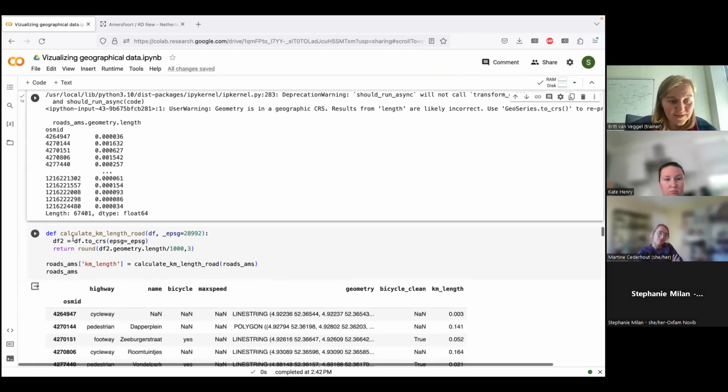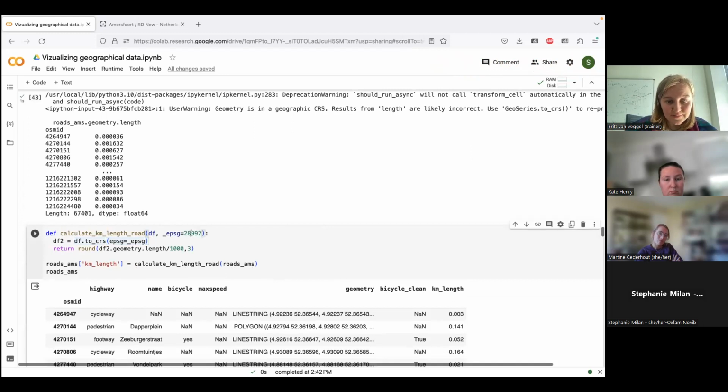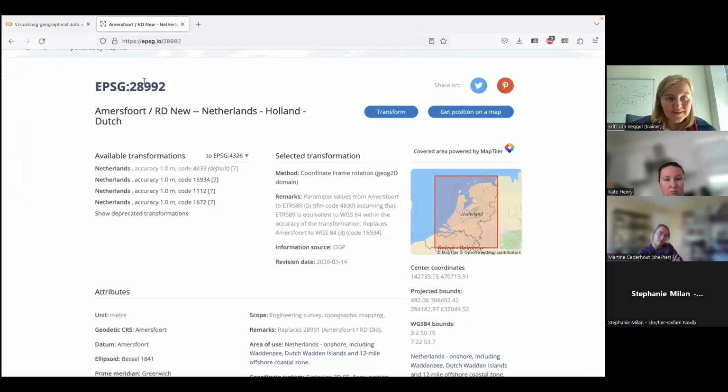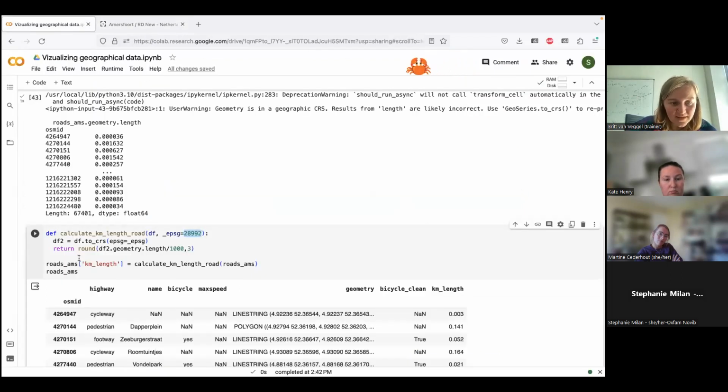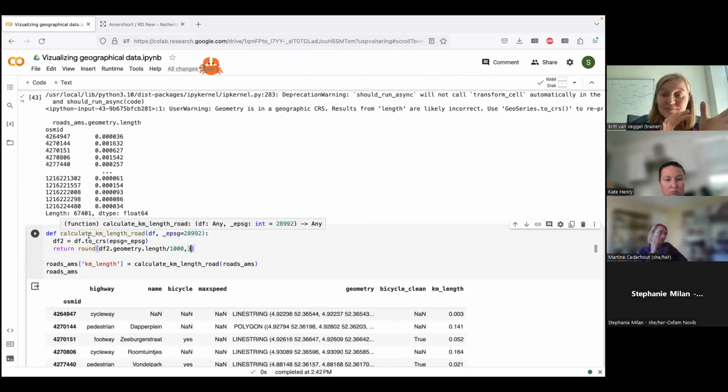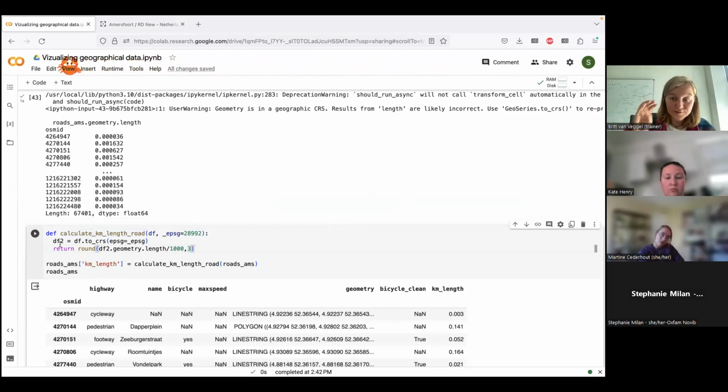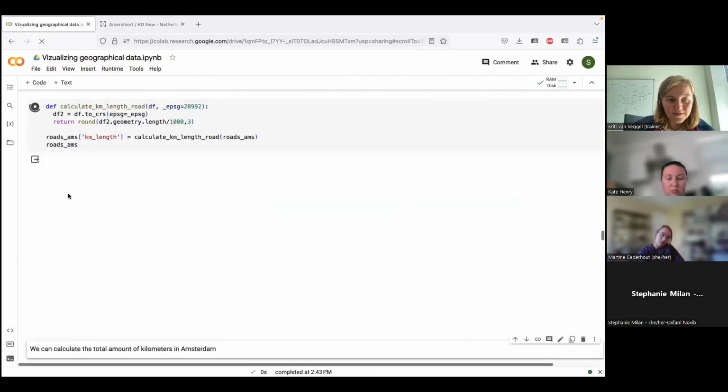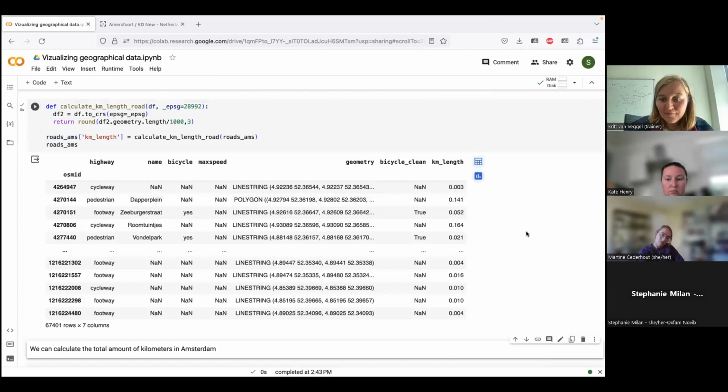So now we can change this CRS to the CRS that we found here, 28992. I've made a little function here that doesn't reset the whole data frame to have that CRS, but just creates one column that uses that CRS to calculate the lengths. If we run this, we now see different lengths of the roads, and these are the true lengths.